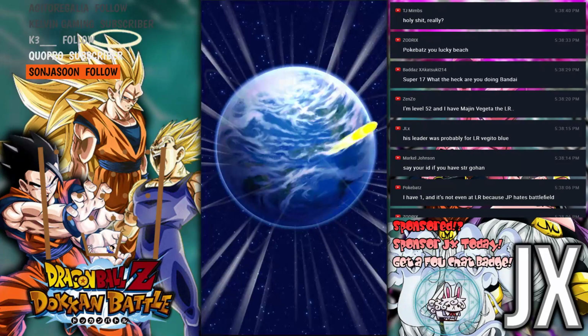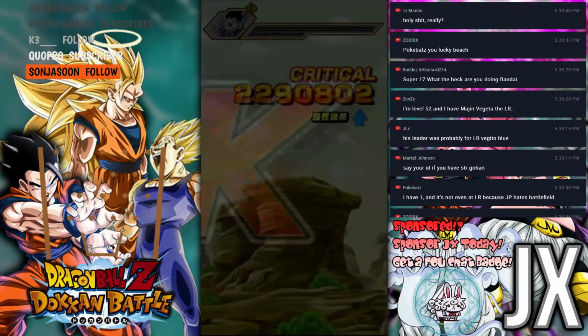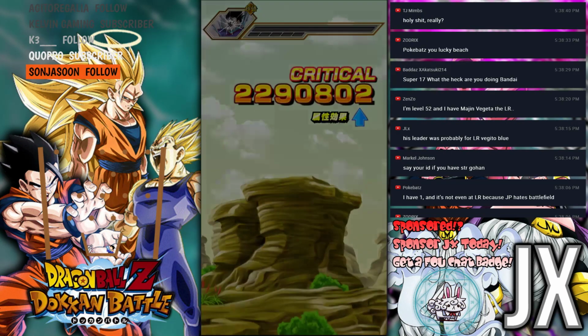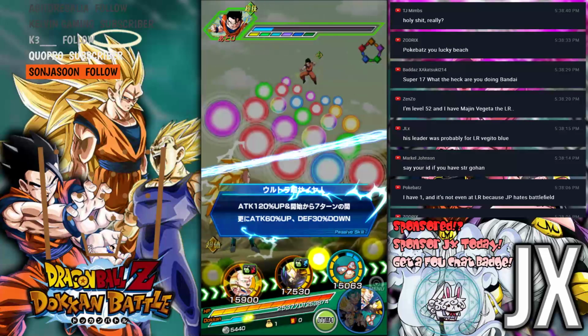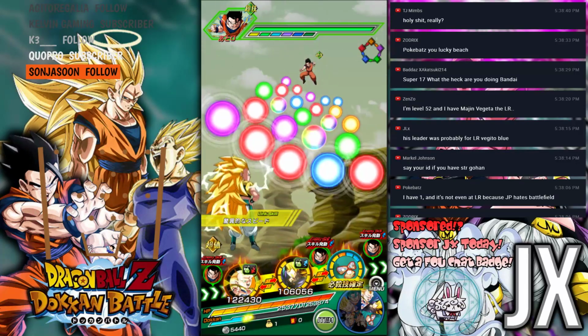Base form Gotenks, go Super Saiyan. Okay, so I think that's the actual 2 ults. That damage, though, that is just insanity. 2.2 billion! So if you ever get it above 12 key, he'll go Super Saiyan or Super Saiyan 3, which means we haven't seen his under 12 key normal one yet.